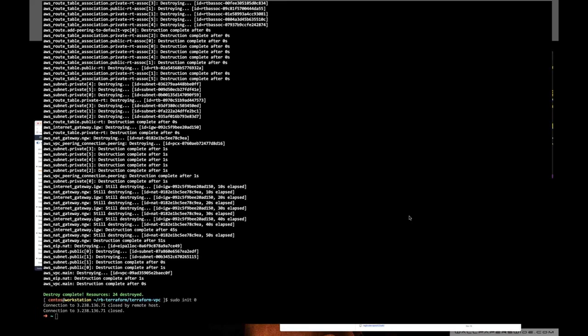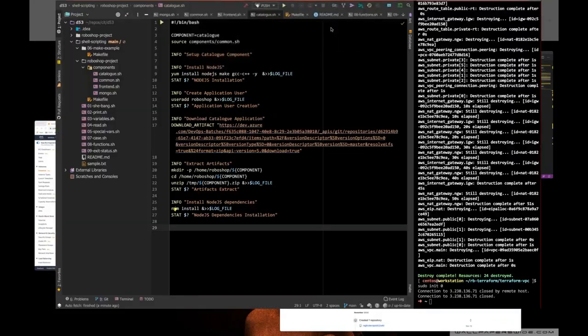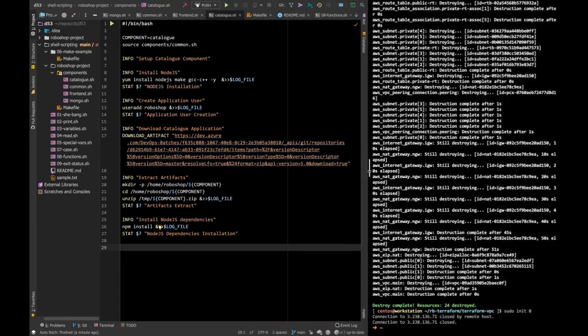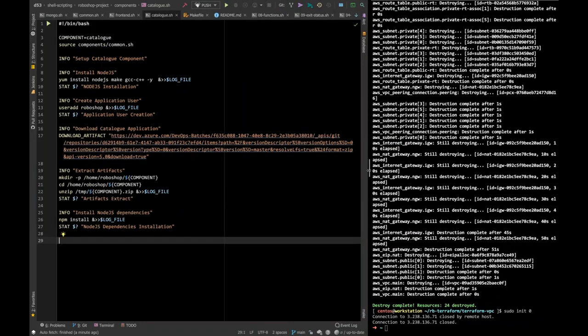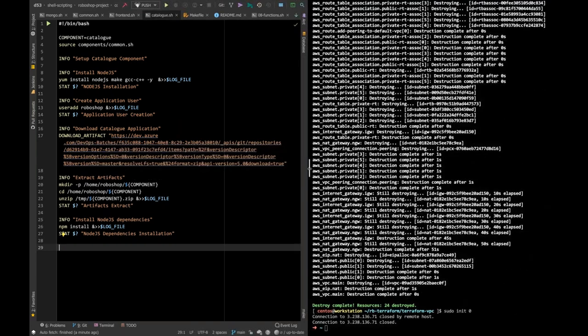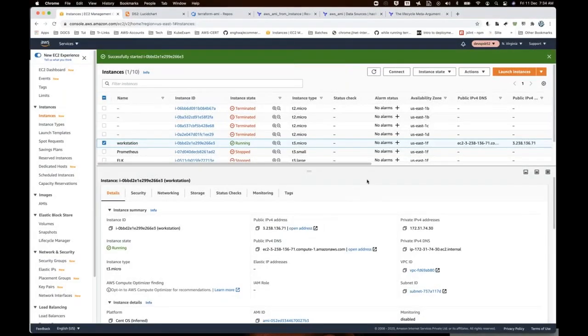So last session, we were discussing this catalog component, setting up the catalog component, and we were having a certain problem in running the code of that particular one. What is the problem we identified there? If the user is already created and you are trying to recreate that particular user, you're getting some problem. So first we need to address that particular problem.